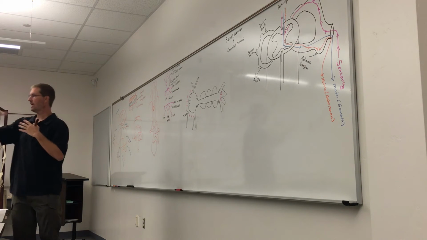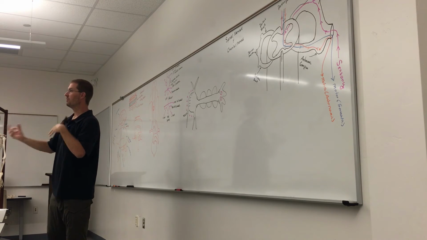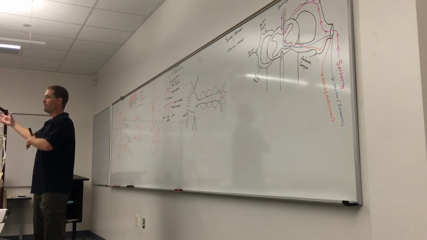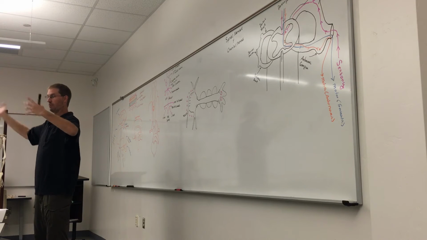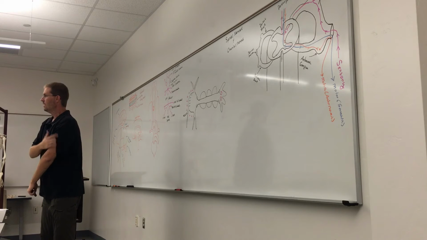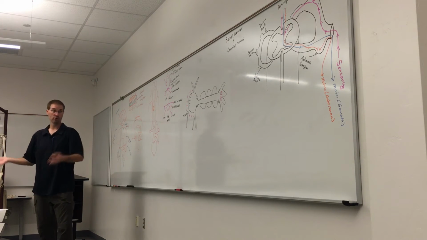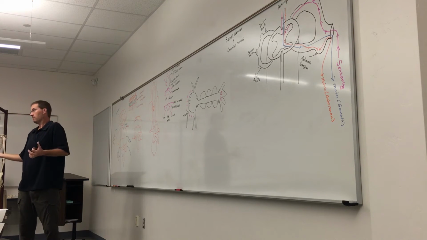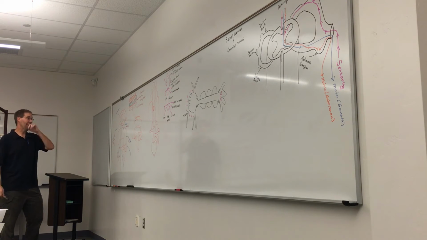So the white matter is kind of like the highways or the roads, and the gray matter is kind of like the buildings where all the processing is actually going on. And then the information is being sent to and from those processing areas through the little roads, through the white matter. Does that make sense? You also have white and gray matter in the spinal cord as well, which we'll talk about. You guys cool with that? I know it's basic so far, but we start basic and we work our way up from there.